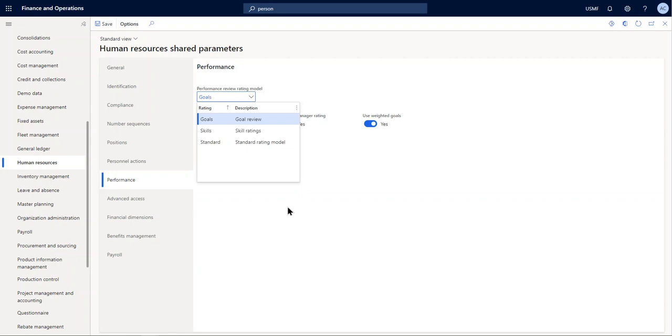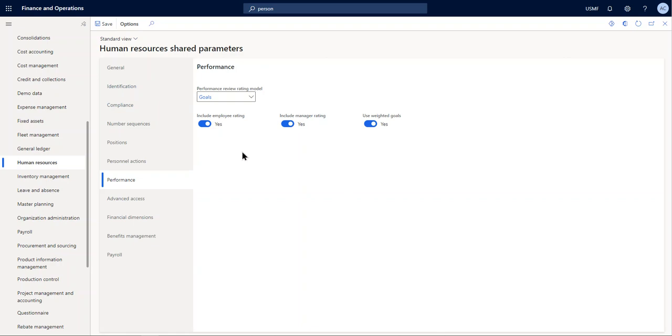More or less, these are simply used when you, as a manager, are reviewing the performance of your employee. This is a defaulted value, but you can always change it, of course, when you're creating either a goal or reviewing a skill set and rating yourself against it. This is just a default value that would pop up when you first create a performance review. Then you want to make sure that, if you want to include an employee rating and include the manager rating, you obviously use the weighted goal. These parameters come in handy when you're actually creating a performance review.